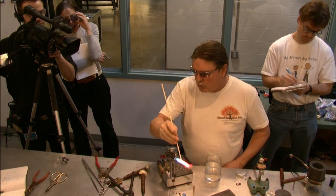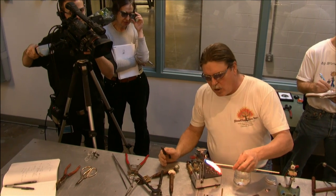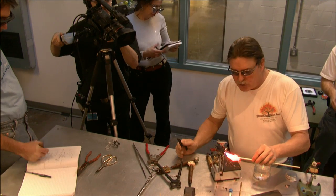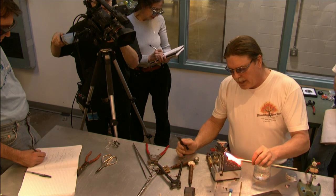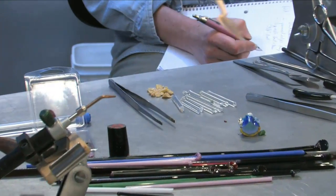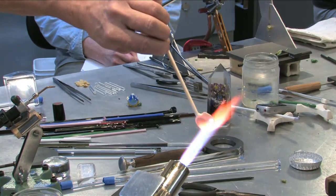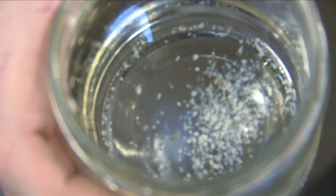The only problem is most people don't squish fast enough or thin enough, so their grit ends up being a little bit too chunky. All you want to do is heat about 3/8 of an inch ball of whatever color you choose, and it can be multiple colors. You're going to drop that down into a pair of mini mashers or small tight mashers, and pinch, pinch, pinch, pinch. Paper thin, as thin as you can pinch it. Then you're going to flash one side, flash the other side, and just like that, they're all very uniform in size and very clean and sharp. And that's the way to do it.